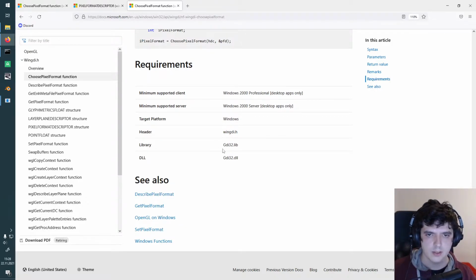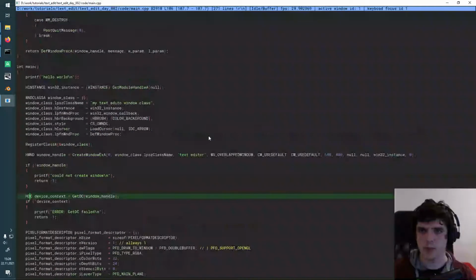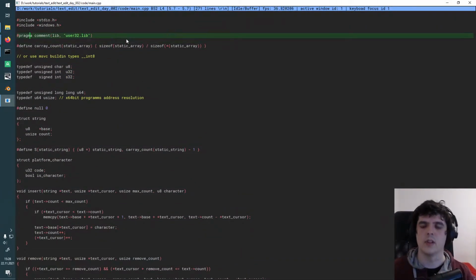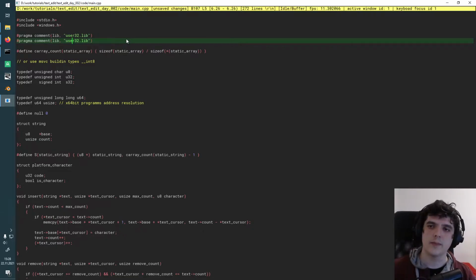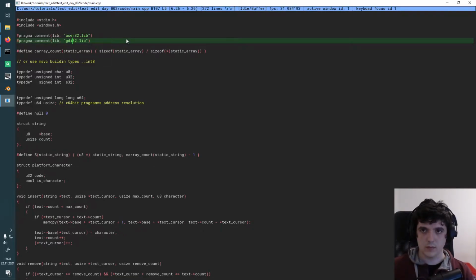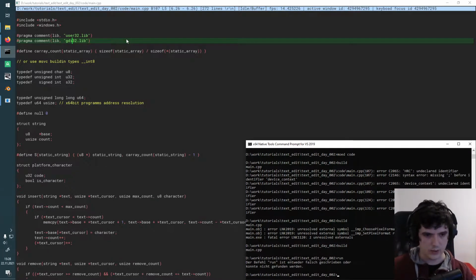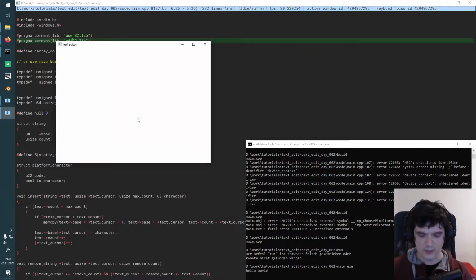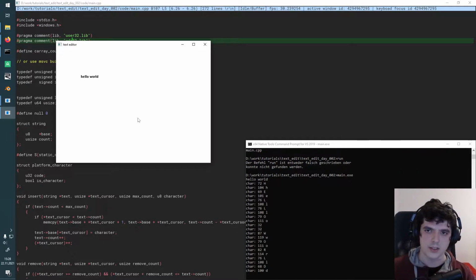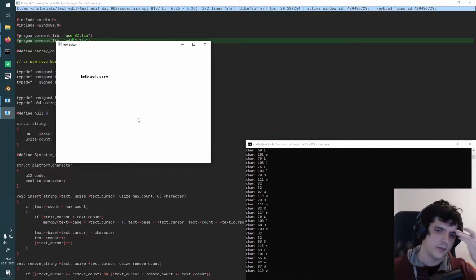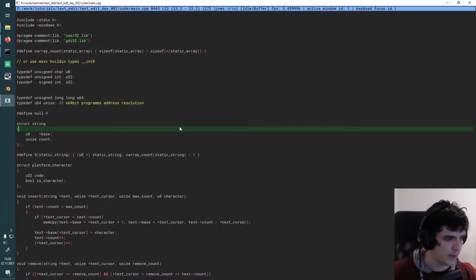In this case, it says we should include GDI32lib, which I think I already did, but maybe I removed it. Oh yeah. So basically we just add this new library, and then it should build. Yay. And we should be back to feature parity. Oh yeah, I don't have a run command, which is something I have for my normal project, so I forget it all the time. So everything works just as previously, but now we have double buffering. But we just don't use it yet.